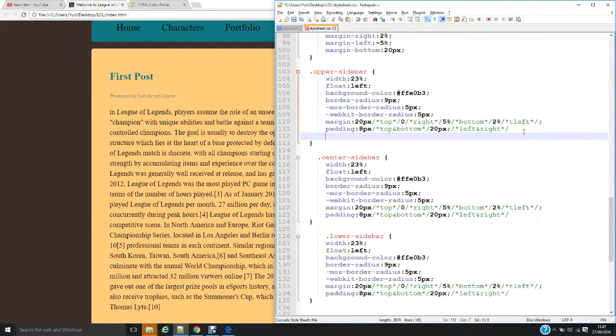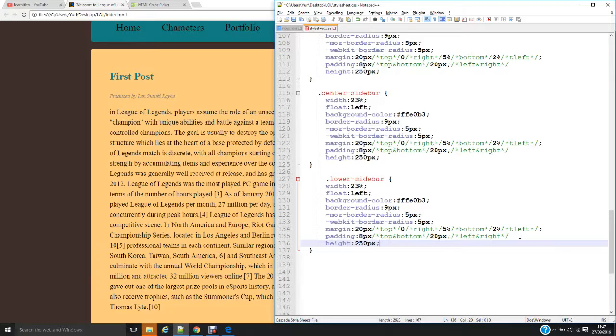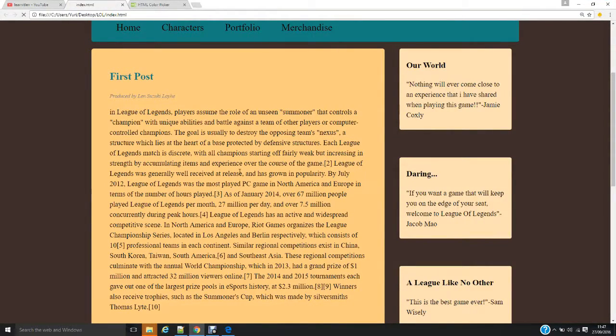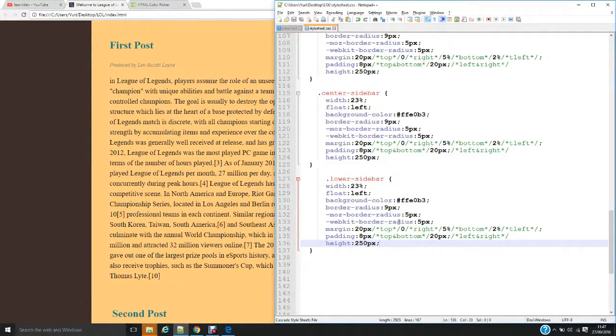So let's add in a height. But instead of 300, we're going to make it 250. So 250 pixels, like so. And what we're going to do is we're going to copy, and we're going to paste it in every single one, control and save. Every single one, so it's all evenly spread out. We could add in a margin top as well, so we can change the margin top so that way everything is a bit more neater.